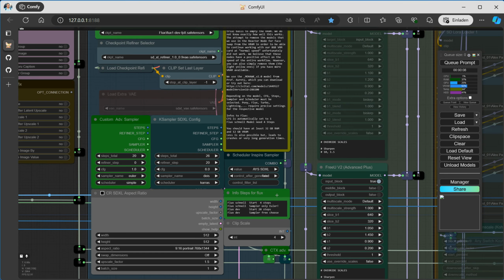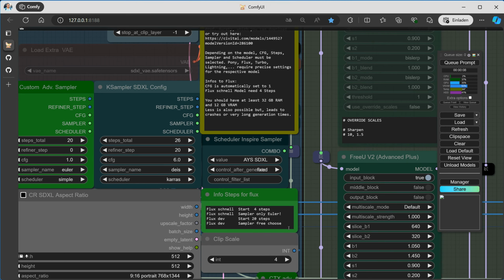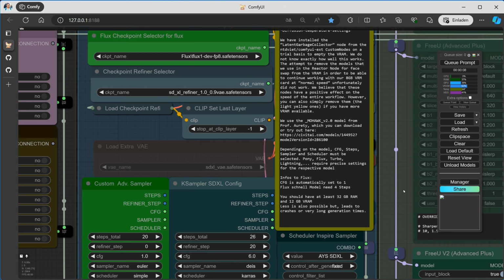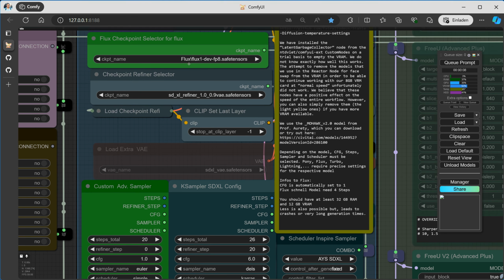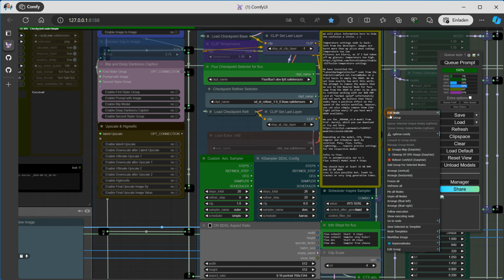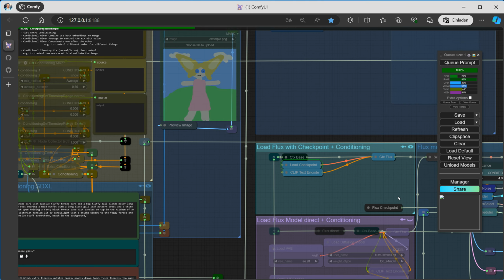You can use your usual techniques for prompting, but note that negative prompts are not supported. The workflow automatically sets CFG to 1, which is also required for Flux, so your input will not be taken into account anyway. Use styler groups as usual, and you can also swap them as before, including Magic Prompt and prompting via Blip. If the Blip node doesn't work yet, try Deep Danbooru instead.